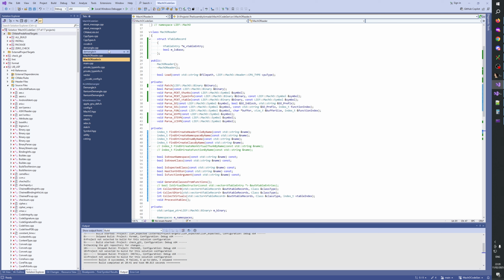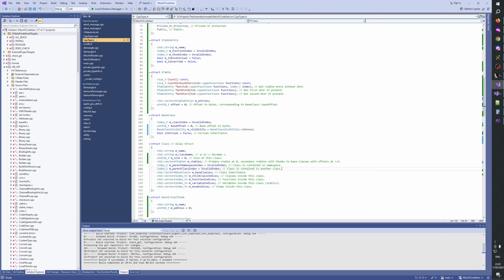I think what we need is a function here to get the base class with the offset, so that if we look through the vtables, we find the base class and maybe also the vtable. I don't know if that makes sense.